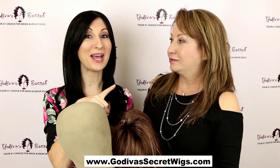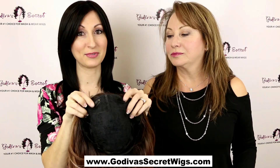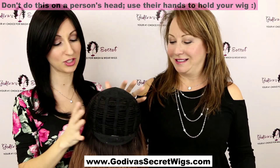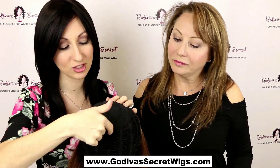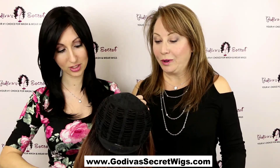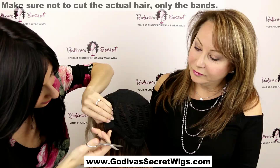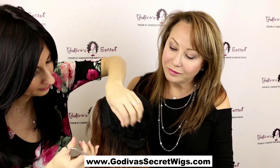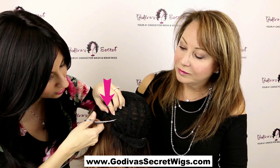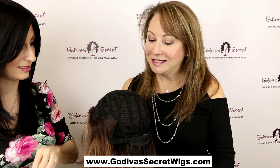We're going to try it on Rasha and see how she likes it. She actually already has clips sewn into her wig, so I'm just gonna leave those and put this on a head — if you don't have a head, borrow a friend! I'm gonna start by cutting a little less than I normally would. I'm going to cut away the elastic first since we don't need it, then cut through the band and each of the connecting pieces all the way around, making sure I don't cut the hair.